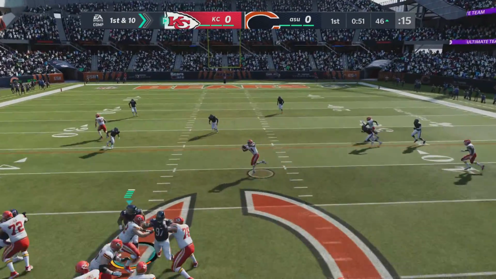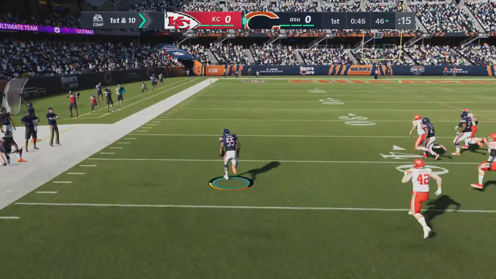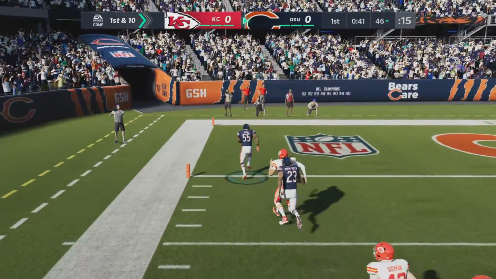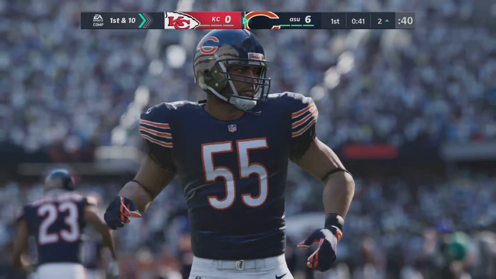On 1st and 10, here's Mahomes. Over the middle, he's got Watkins. And it's a fumble. And this is picked up by the Bears. There he goes left side. And they bring this one back. A fumble return for a Bears touchdown. We got him.